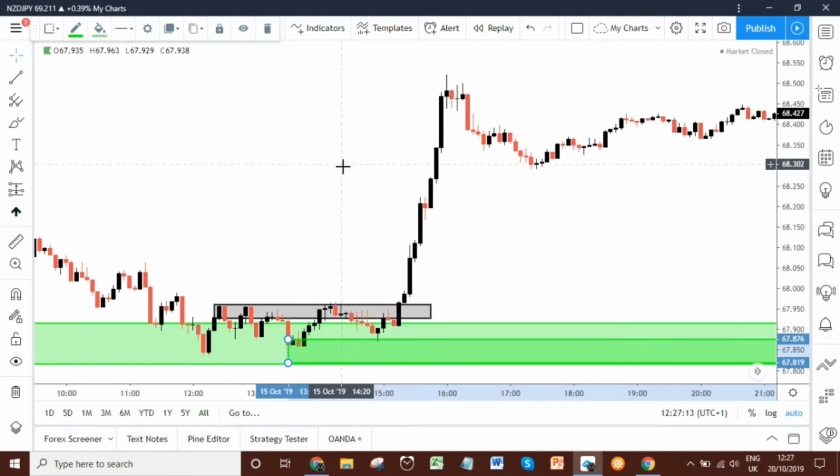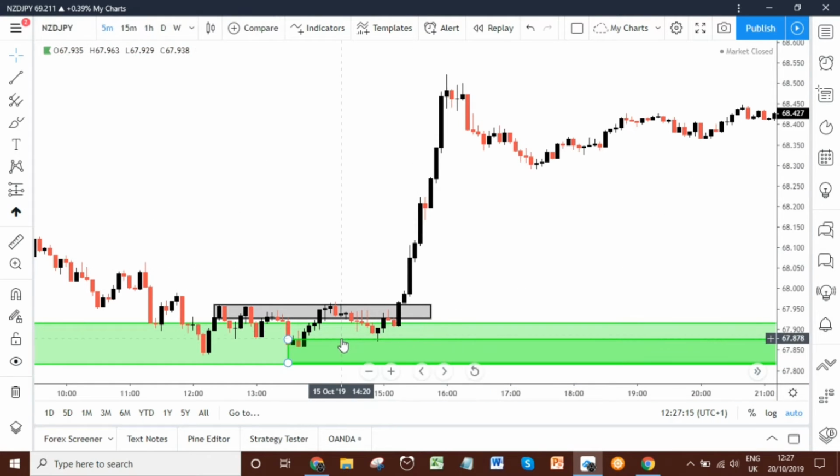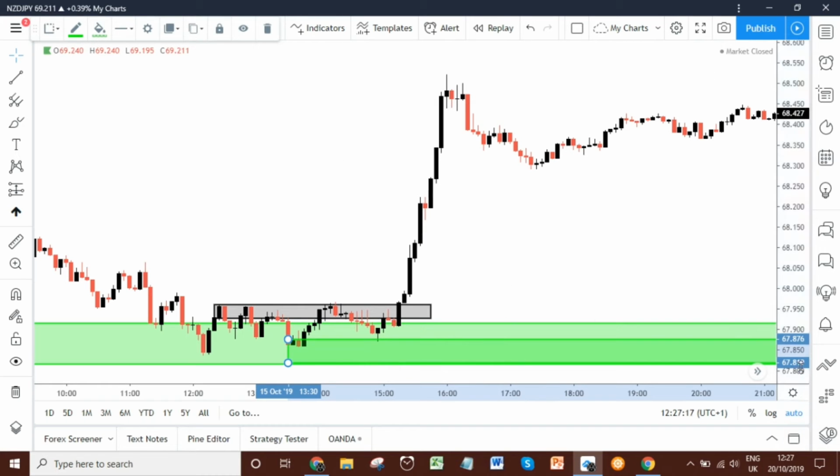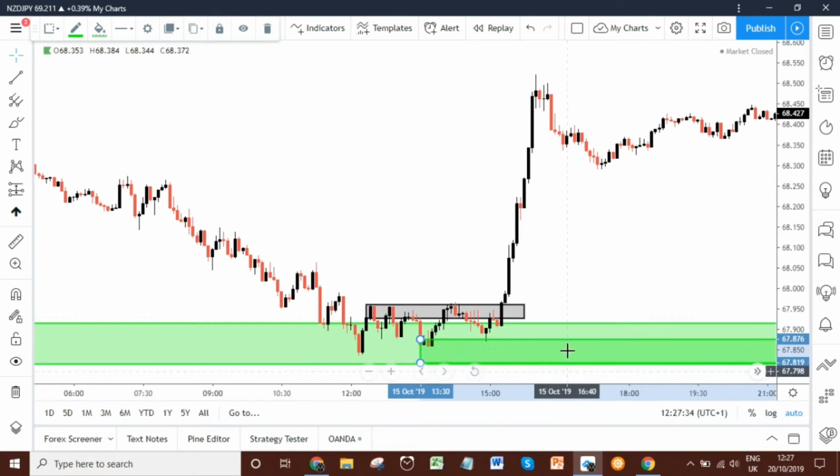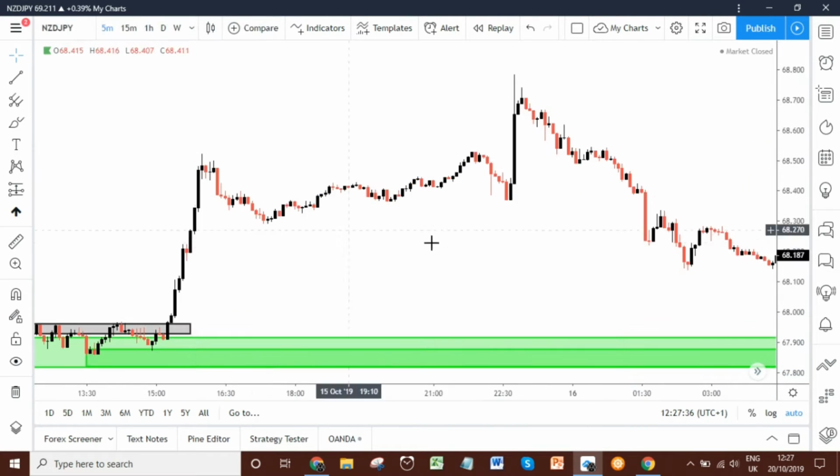Then I'm pissed because it's gone through it maybe half a pip and then decided to push up in my favor, right? So I would rather take the zone with a 6 pip stop and actually get triggered and have the market move in my favor, rather than aim for a 2 pip stop, get taken out by a pip and then continue in the direction I wanted to go in. So now this area becomes my trigger event.